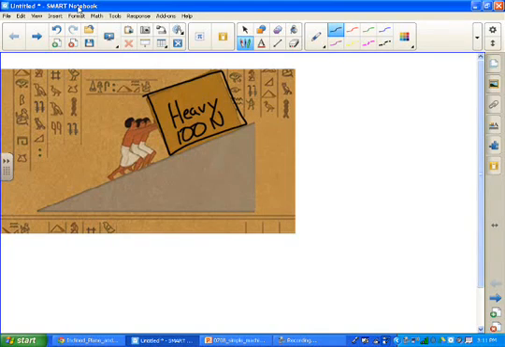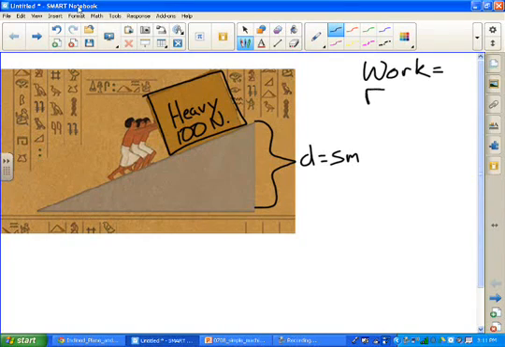Let's assume, I'm just going to put a number on there, that the weight of these things was 100 newtons. So essentially they needed to lift 100 newtons, which isn't a very big block, but let's assume they needed to lift it 5 meters. So the amount of work they needed to do was equal to the force they needed to exert on the object times the distance they needed to move it. That's the physics definition of work.